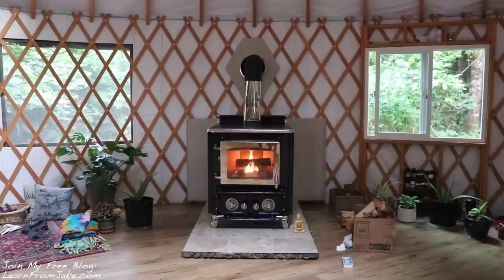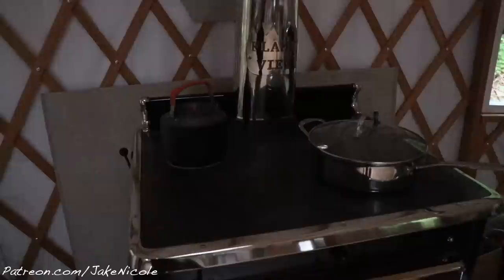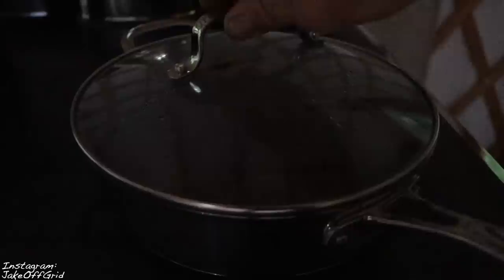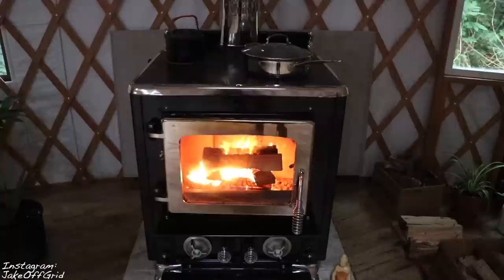This fire is raging now and it's starting to get warmer here in the yurt, and what I'm really excited about is that this is actually a stove cooktop that has room for at least 4 or 5 pots. So we're cooking up some tea here, we're gonna boil some water for noodles, and this is a nice yummy eggplant dish that I've got going on. We'll show you guys the finished product here coming up, but all cooking without electricity and without propane, with the wood that was outside.